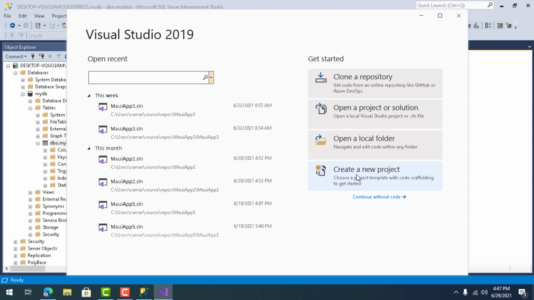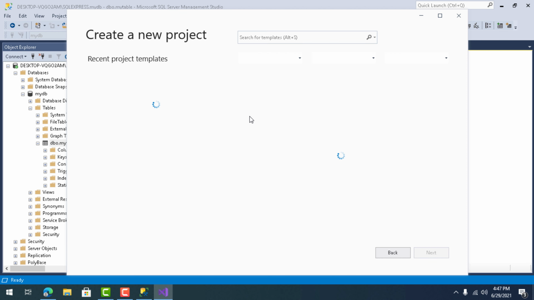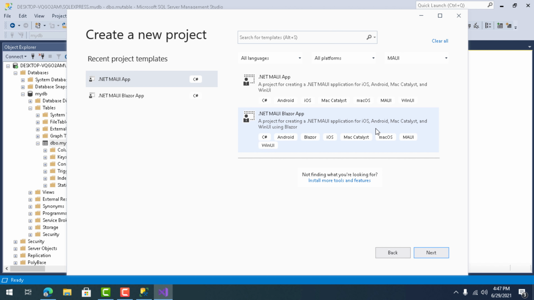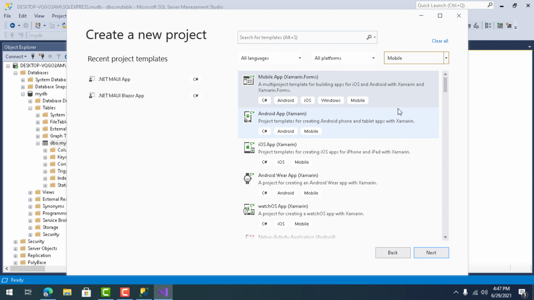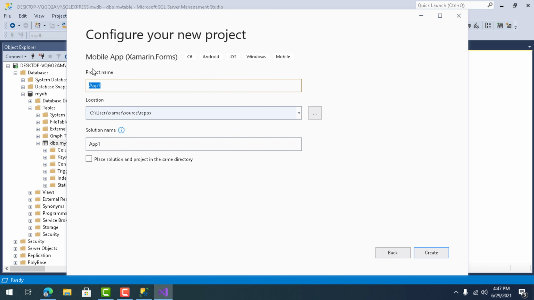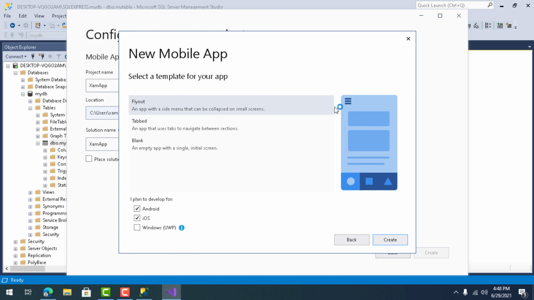Now we are going to create a new Xamarin Forms project as well as the .NET Maui project that is coming up in the future as an extended version of Xamarin Forms. This is the .NET Maui project that is running right now in Visual Studio 2019, and the upcoming version of Visual Studio is 2022. Here I'll be selecting Xamarin Forms, and you can select a Maui project also, and then create a new project named Jam App. After clicking on create, let's wait for some time, and then you will be displayed with this UI dialog box. Here I'll select a blank app, and then you can select the iOS project also.